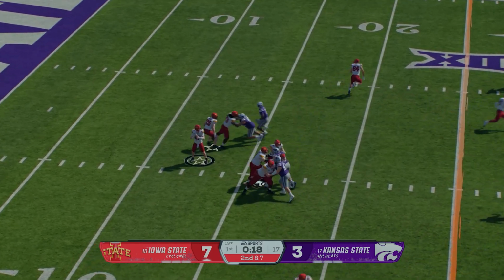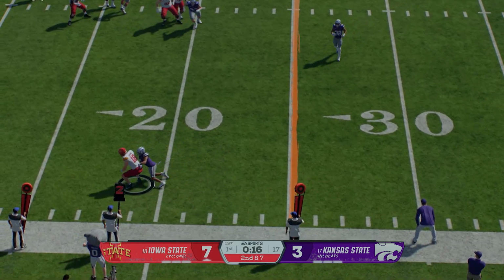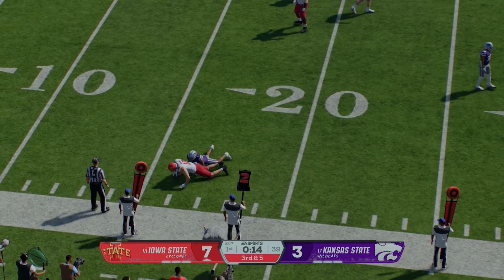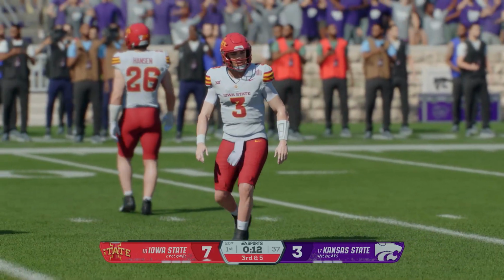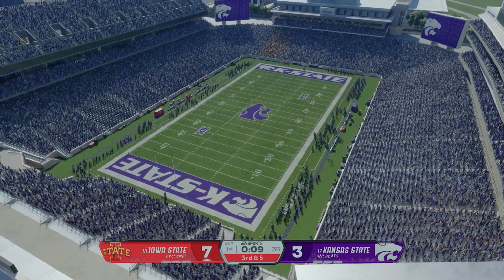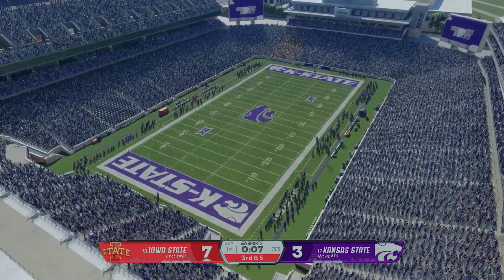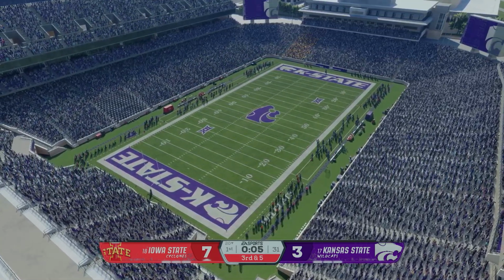To throw, it's Becht. Quick throw complete to the tight end. To get him down quickly, not much of a gain on that completion. He's brought down at the 20. Third down.